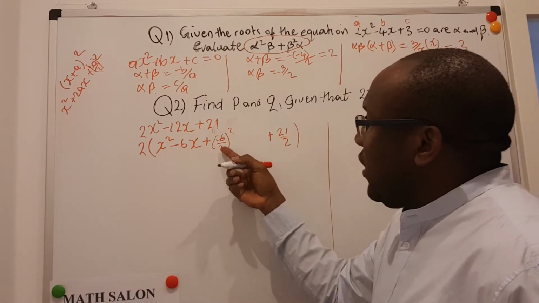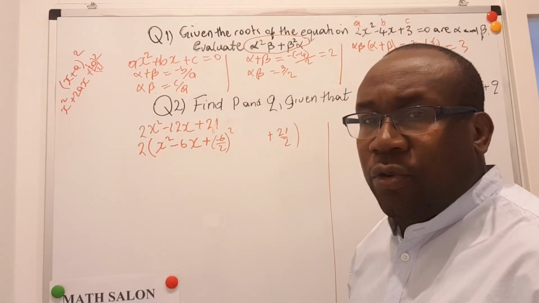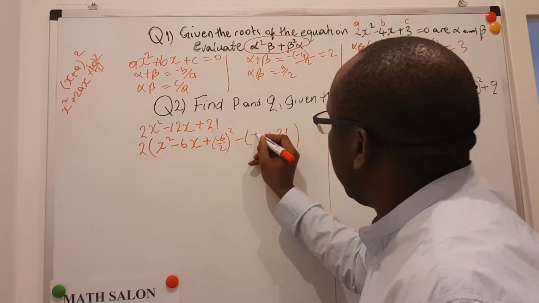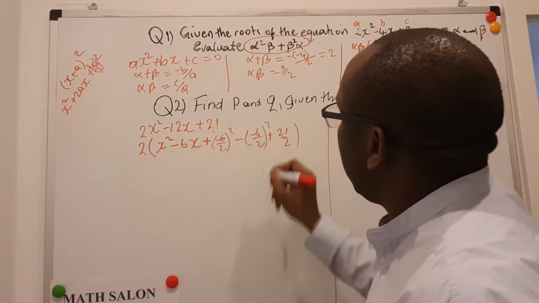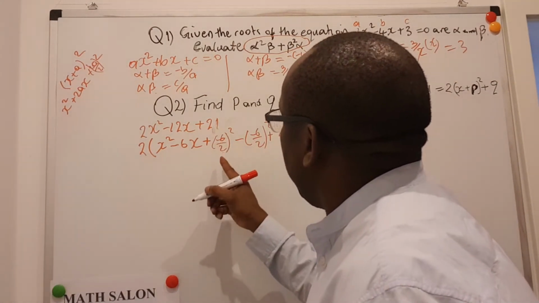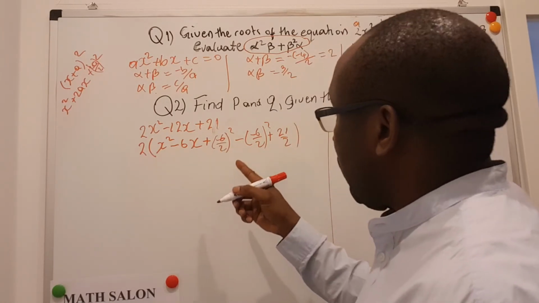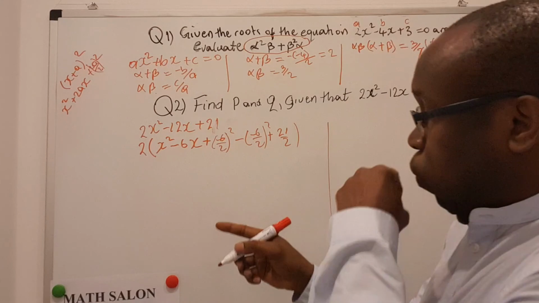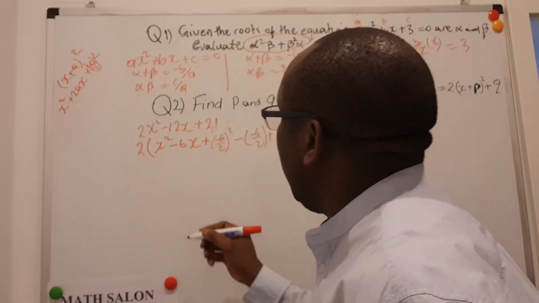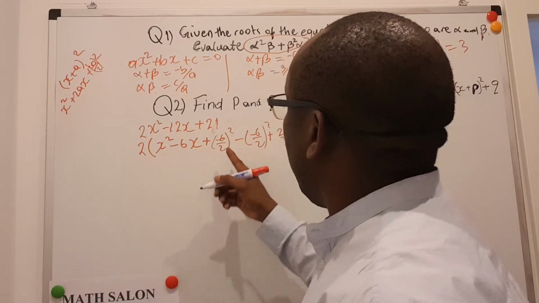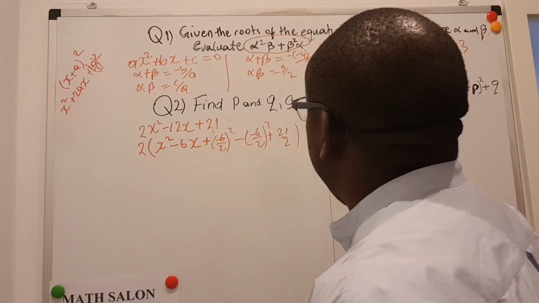But I just added a new term to this. It was not there before. So that is not fair. To be fair, I have to remove it. So I remove it. So in that case, 6 on 2 is 3. Minus 3 squared is 9. So minus 9 on that gives me that expression. And we know that what will be done is simply that we put that together.